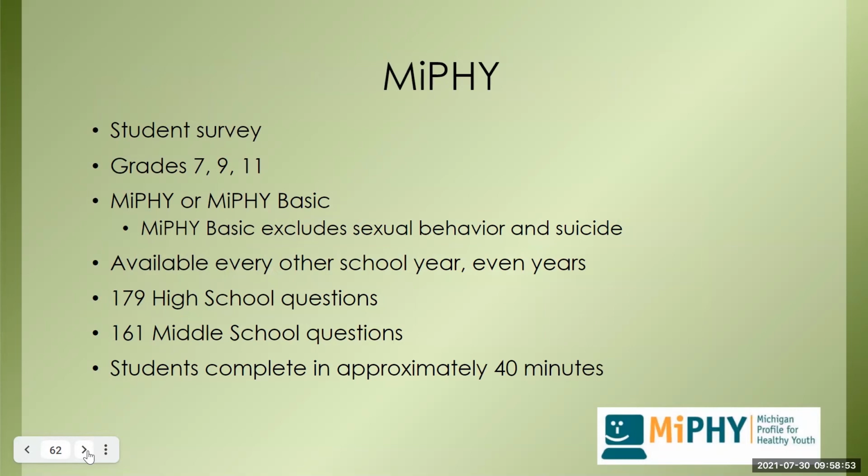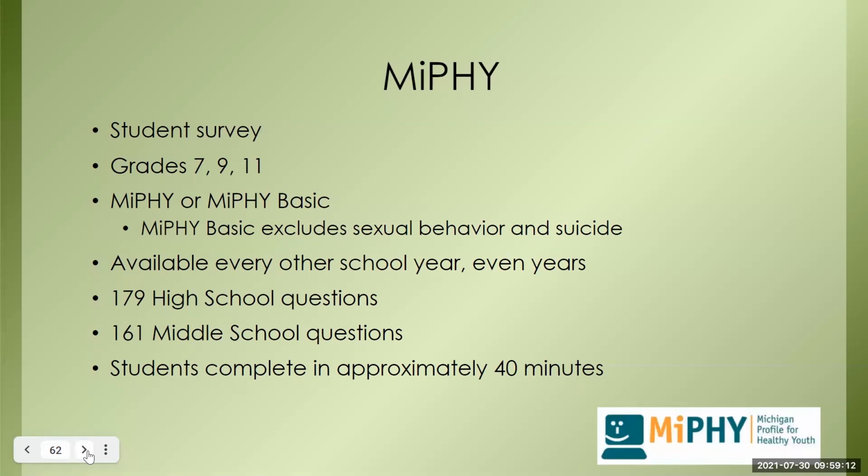It surveys grades 7, 9, and 11, which is nice because we get a middle school snapshot as far as what kids are doing in middle school as far as risk behaviors and protective factors. And we're also looking at the same cohort of kids by looking at 7, 9, and 11.